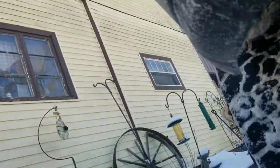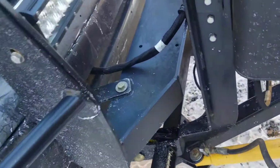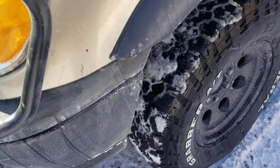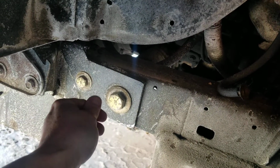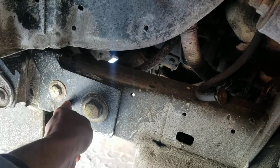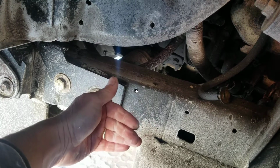And then it's got these other supports that kind of go in on top of the winch mount. Those came with the actual bull bar, but they're kind of chintzy. I'll show you. They saddled the bumper support, and then they kind of go in back here. But what they would do, they gave you a nut with like a coat hanger welded to it that you would fish through the end of the frame rail and then just bolt it. It was lame the way they done it, because it was just on the outside portion of this frame.